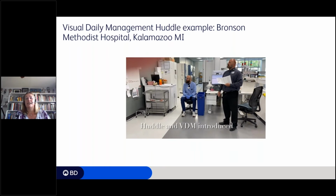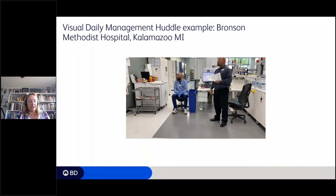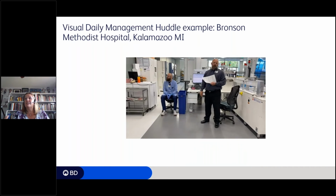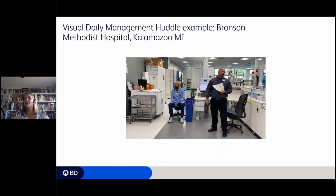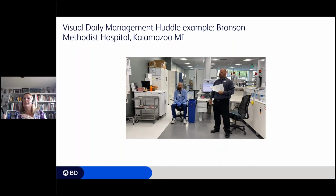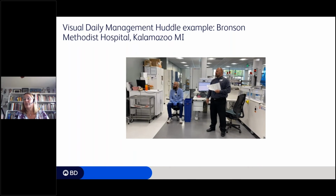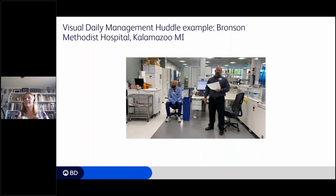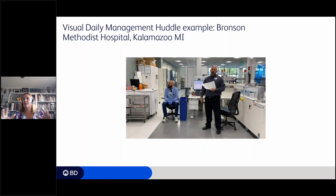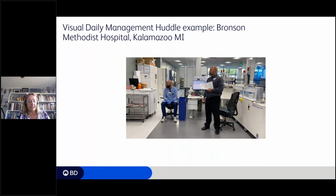So Eric, the supervisor, goes over the board for the first time, and his topics are he announces that there are several places where samples can be dropped off in central processing, and that some people drop them off at the wrong spot. So he wants people to pay attention to, if they see samples being dropped off in the wrong spot, that they please correct that and not just take them, but also alert the people working in that area that is the wrong spot for the sample, so you can actually improve and fix that.